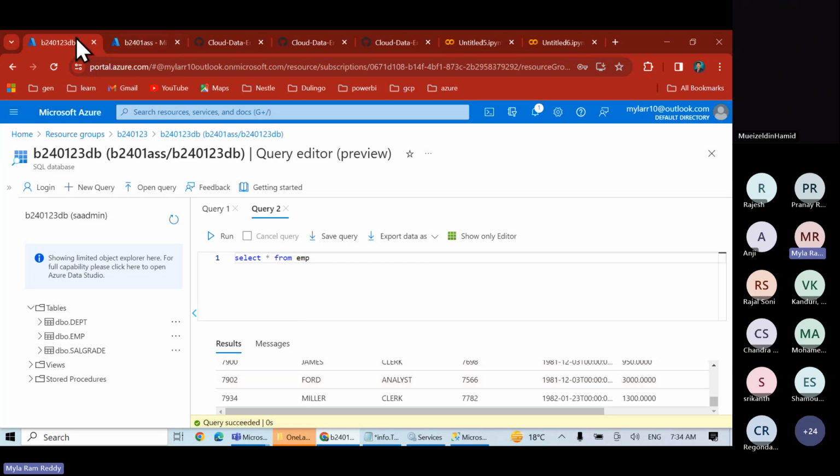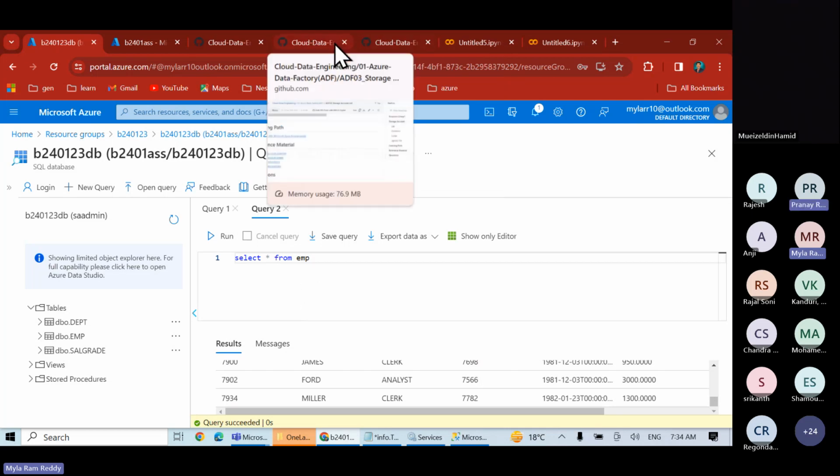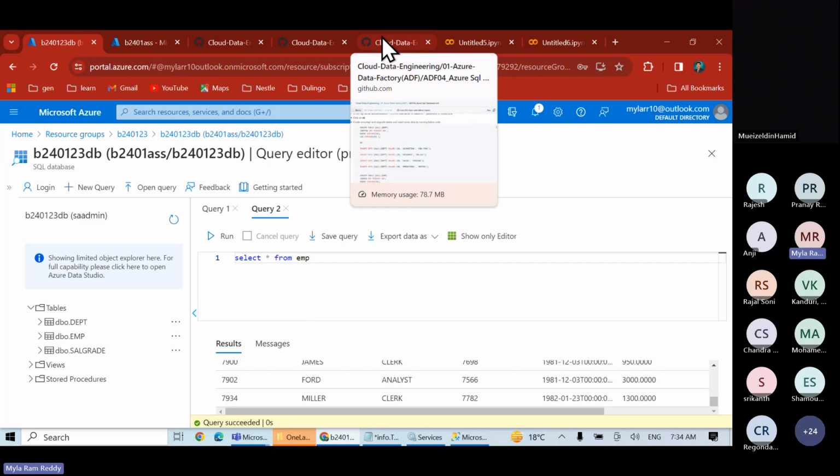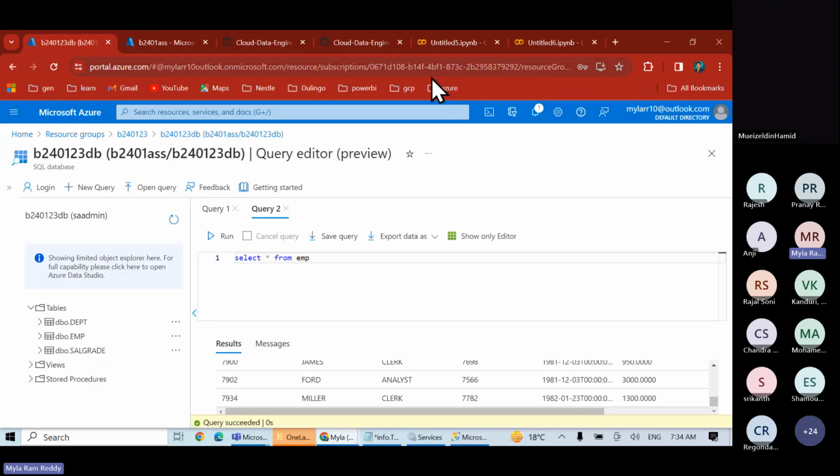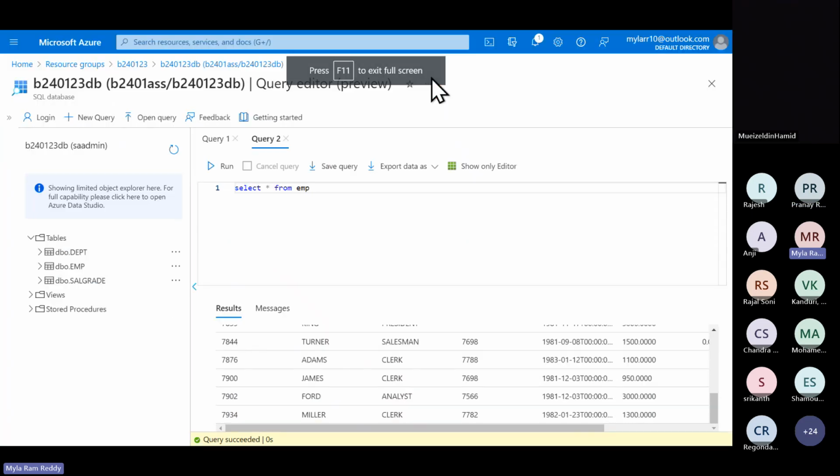As I need to navigate from this window to the material window, that is the reason I'm not making this full screen. But you can make it full screen wherever you want. Let me make this a separate page. Now this one is full screen, and it is much better actually.